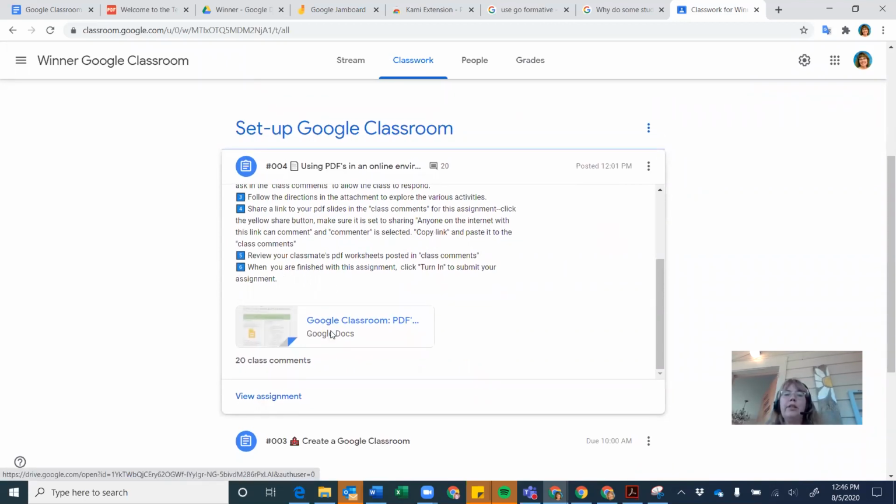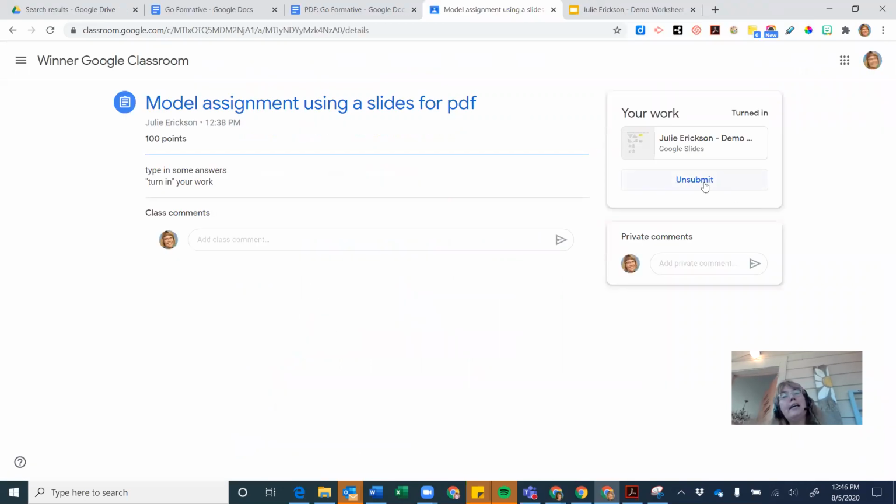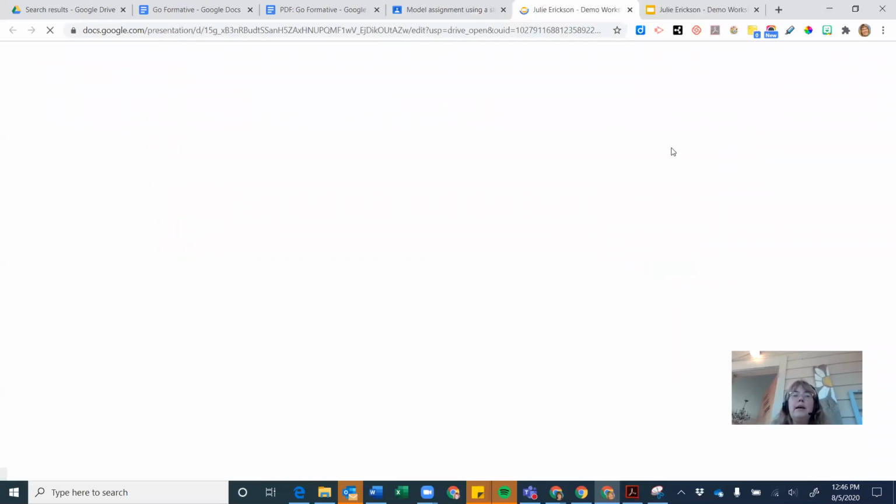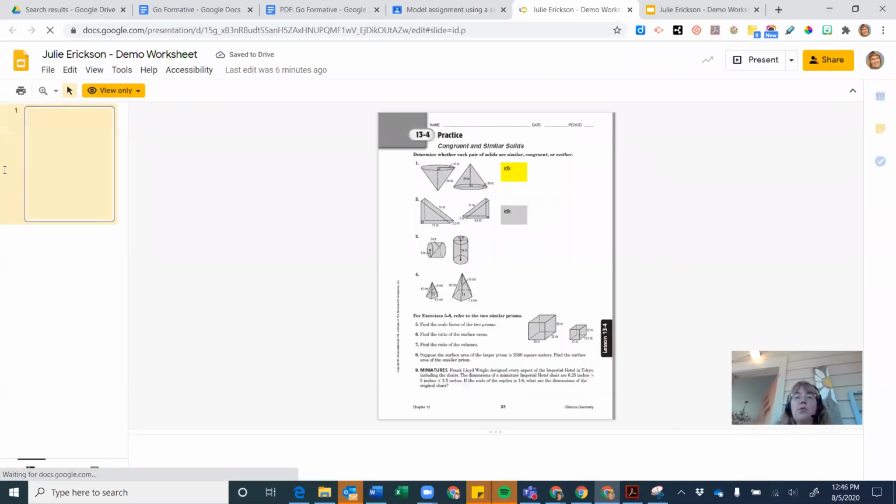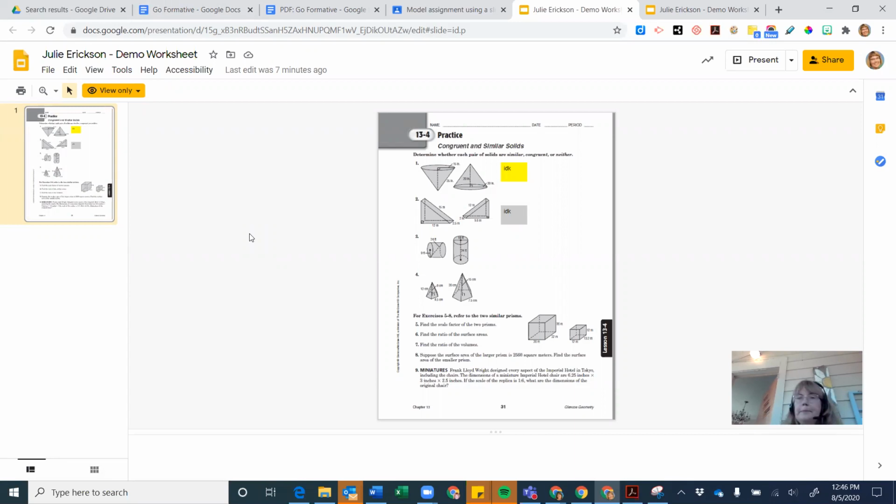I modeled that over here a couple of times. You can just click on unsubmit and you get the document back and you can edit it. But like right now, if I want to go into the document, I can see it, but I'm view only because I've submitted this document. Once I've submitted the document, it is view only until the teacher returns it to me or I unsubmit it. But if I unsubmit it, then obviously the teacher isn't going to grade it. So you have all that going on.